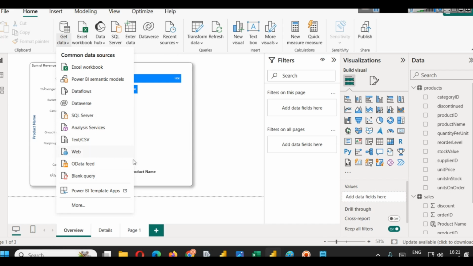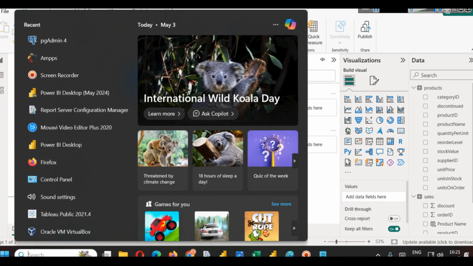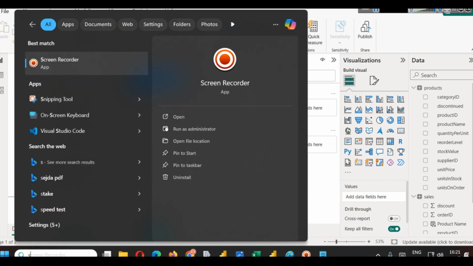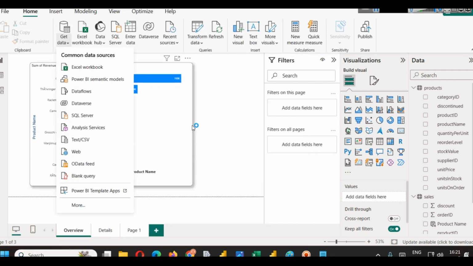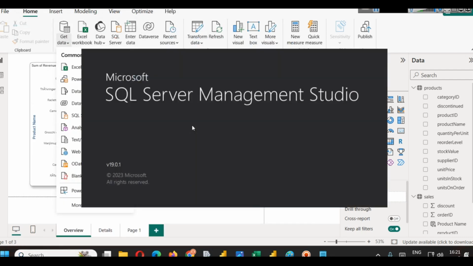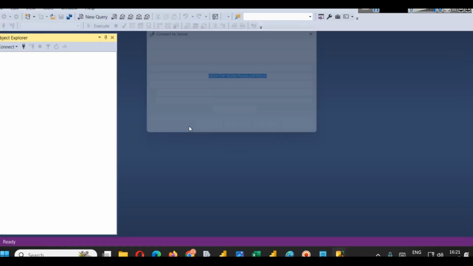Just like them, there is SQL Server also, for which you will need SSMS, which is called SQL Server Management Studio, right? This SQL Server Management Studio is also just a tool like pgAdmin, and you can connect to databases.